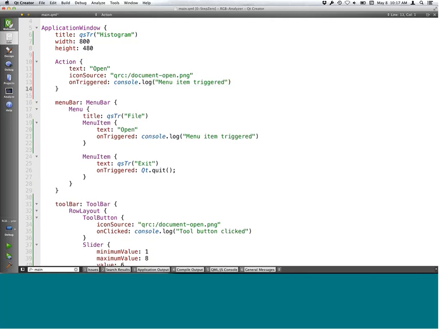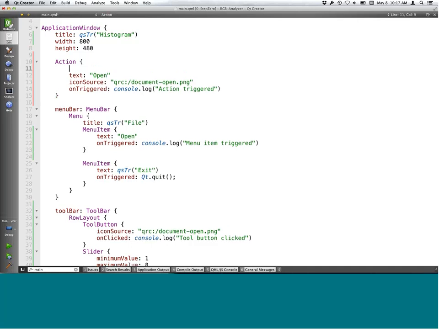So now we have an action. Now we can reuse this action on our menu item and on a tool button, and actually we can reuse actions in other places too. But let's call it file open action.